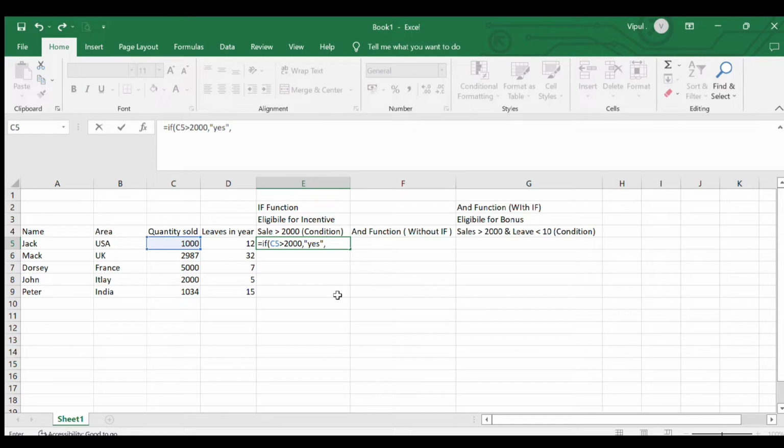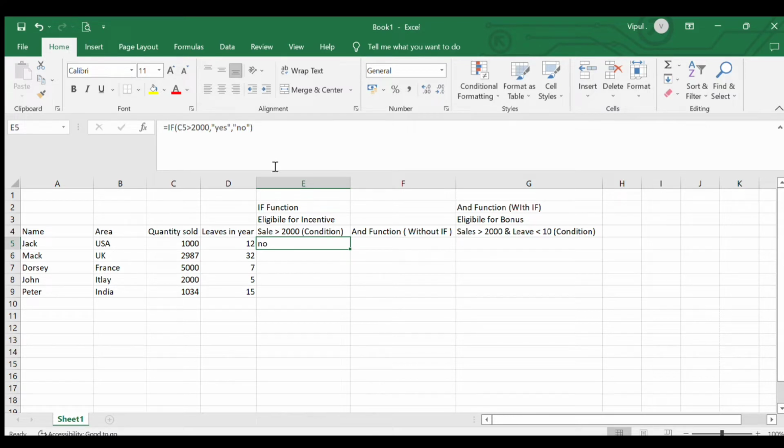Now it's saying value if false. So what will this function do if this criteria, that's the logical test, is not met? I will say give me no if this condition is not met. I will simply press enter and it's saying no.